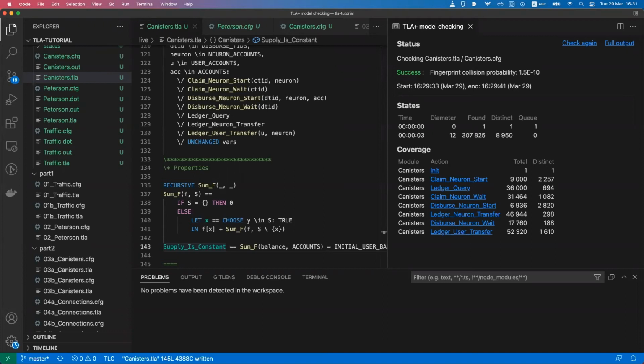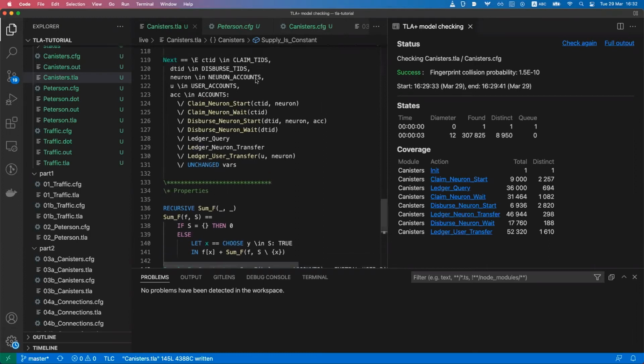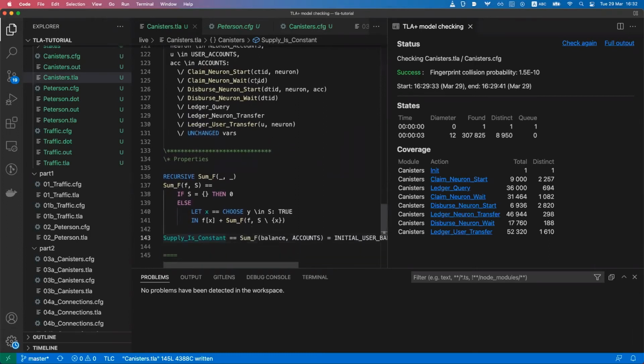Unfortunately, this is like a problem with TLA. You have to come up with these bounds, and they're somewhat arbitrary. So you have to have a little bit of a feeling like, okay, maybe some interesting things will happen if I increase the supply of ICP. I can't give you, unfortunately, a good rule of what you should do, and there's no proof that this is correct. You have to go a bit by gut feeling. So the results of this analysis have to be qualified. They only hold for certain things. Okay.